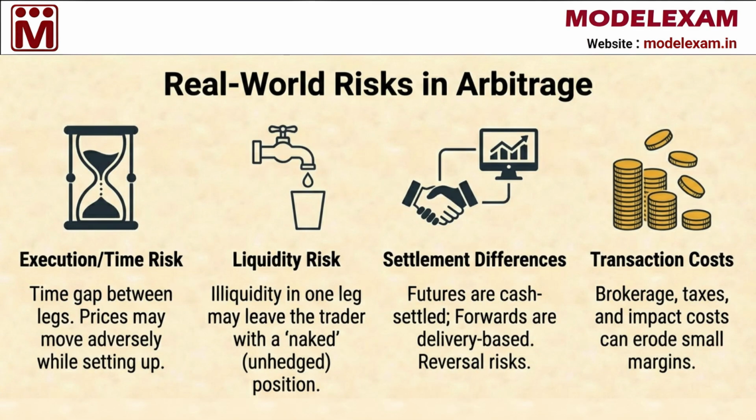Now, it is important to realize that arbitrage is not entirely without danger. Real-world risks include execution or time risk, where the price moves while you are still setting up your trades. There is also liquidity risk, which could leave you with a risky naked position if one part of your trade does not go through. You must also consider settlement differences and transaction costs like brokerage and taxes, which can quickly eat away at small profit margins.